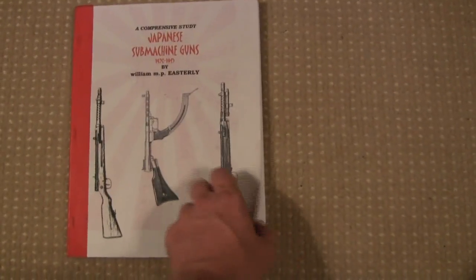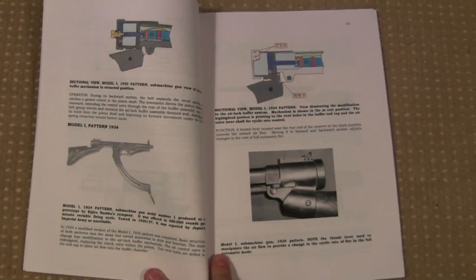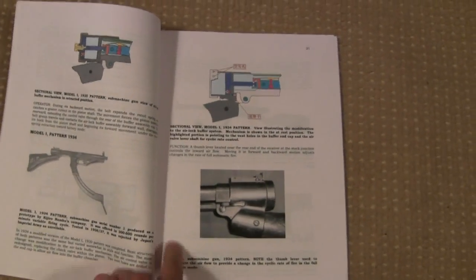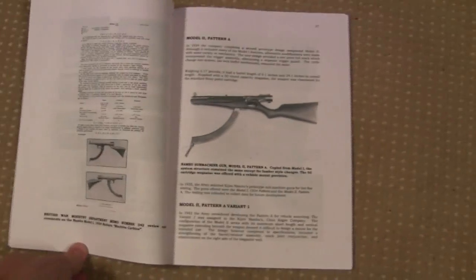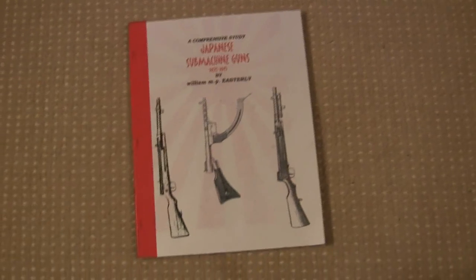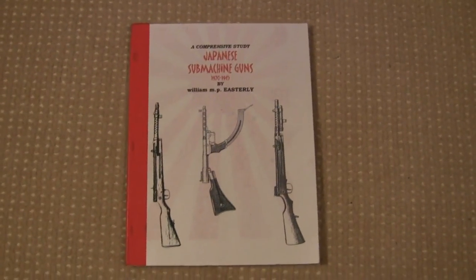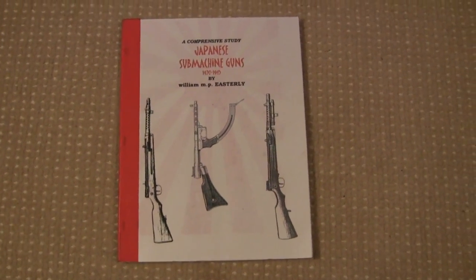So most people aren't aware of the pre-production experimental prototype versions of the Japanese submachine guns that were developed, and he does a really good job here identifying the different models. Some of these just look really cool. Identifying the different models and when they were built and what was interesting about them and why they were changed.